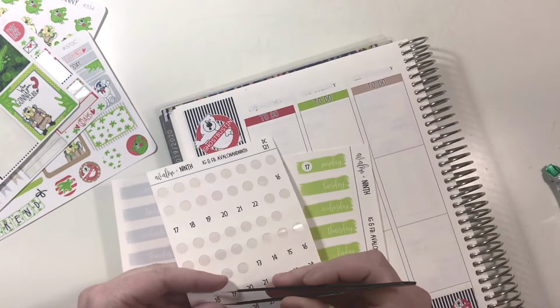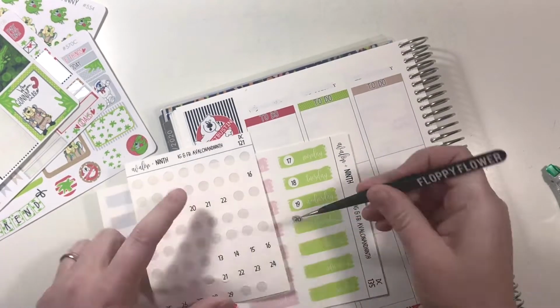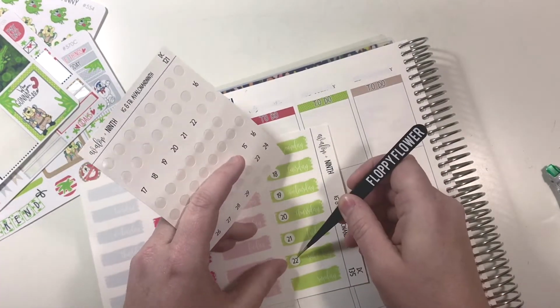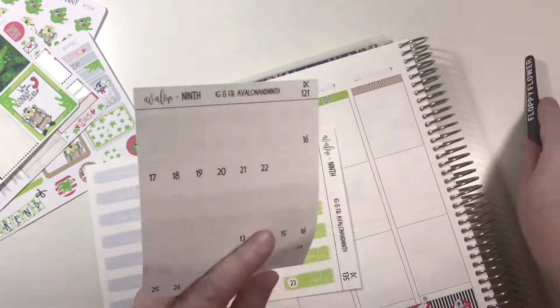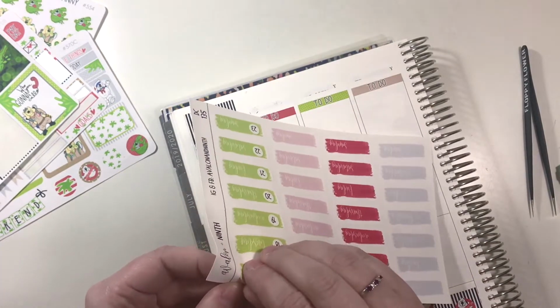It didn't come with date covers, so I had to look through my stash and find date covers. Luckily, I have this sheet in the shop that had this green, and I think it actually complements it very well, because there are a few different shades of green in this in terms of what's on Slimer and then what's on the full boxes. And so there are definitely shades of green. So I definitely think this shade of green works really well.